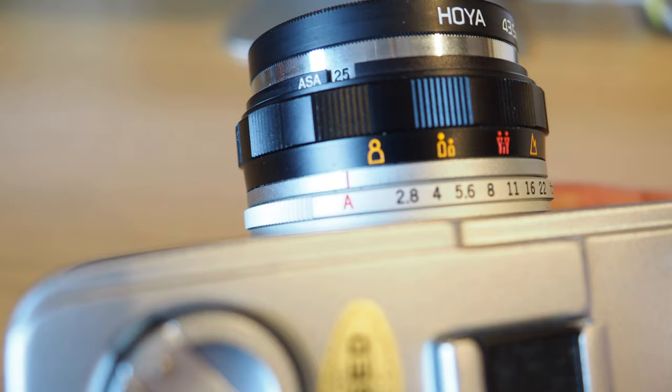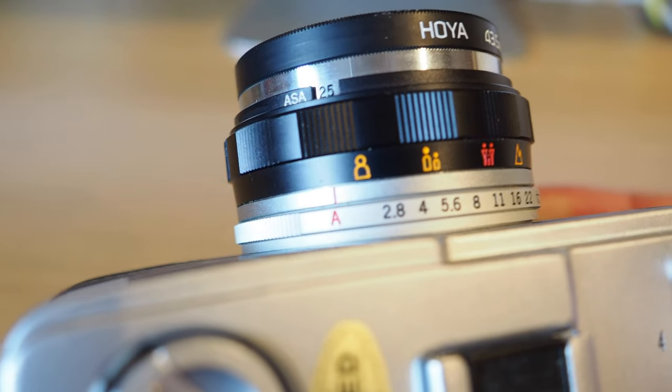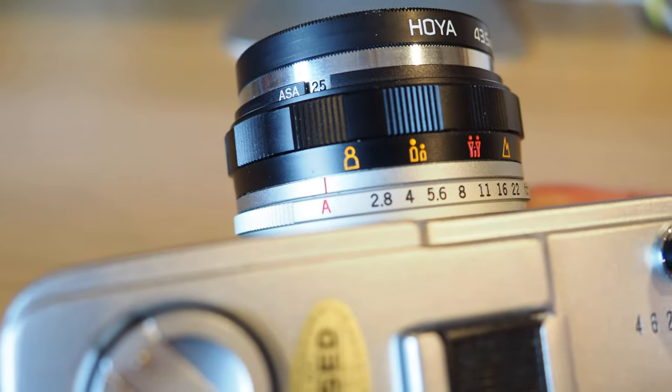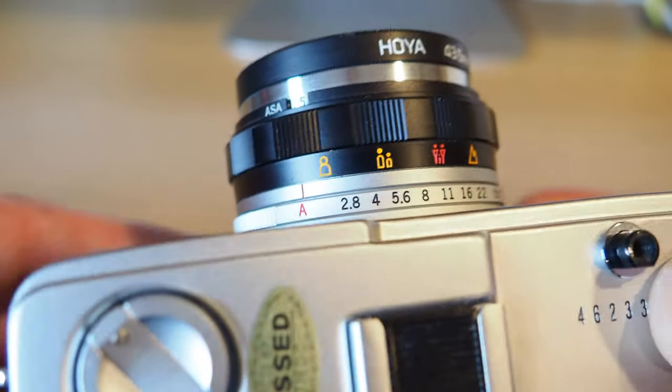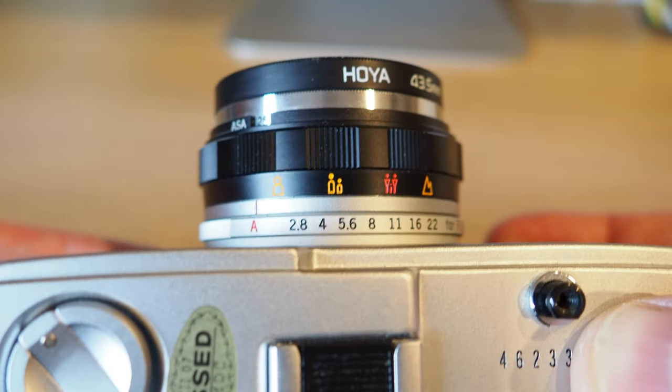So a reasonable range, but unfortunately you can't, well, I say you can't, but I guess it's not recommended that you use a film that's above an ISO of 400, but I'm sure people could always push those types of films. So that is the ISO range.